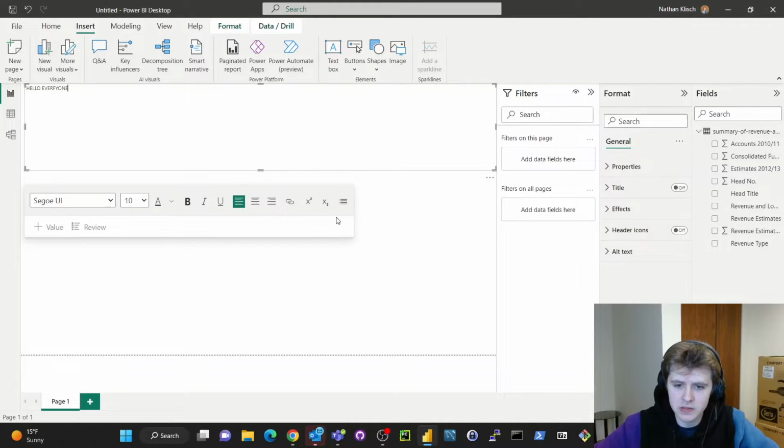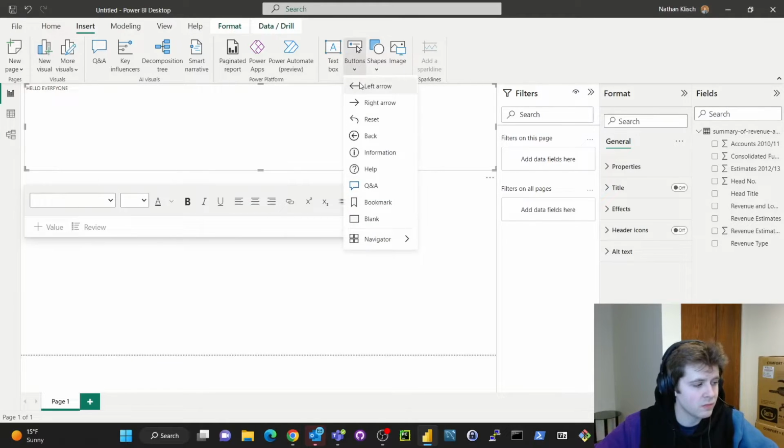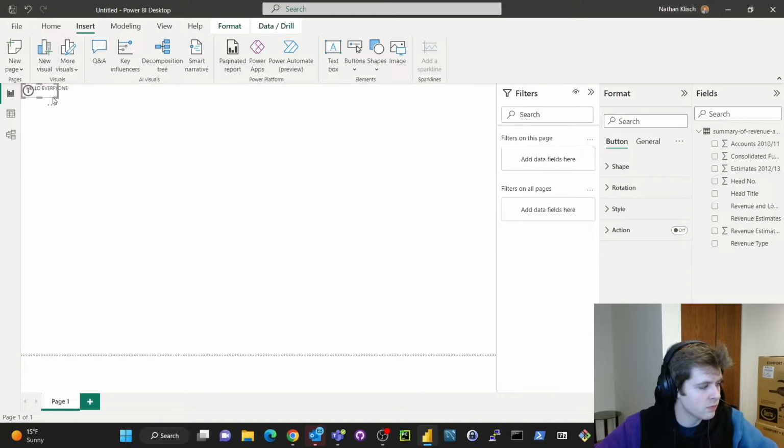Next up are buttons. Buttons can be added in a similar manner. After selecting the buttons button, you can then choose the design of your specific button. So select the buttons drop down. It'll bring up multiple versions of a specific button you can select. Let's choose the information button. It'll bring open a button and it'll drop it in the upper left corner of the screen. Here you can drag it, resize it.